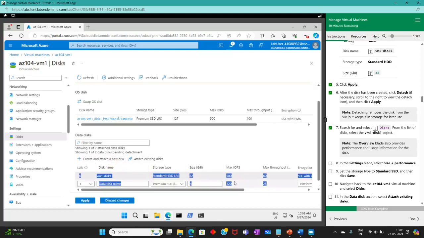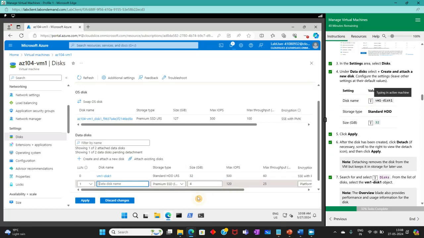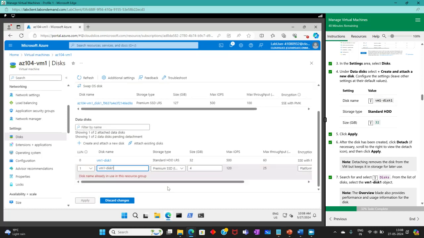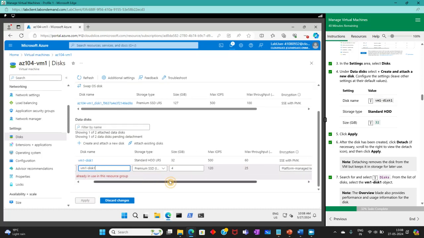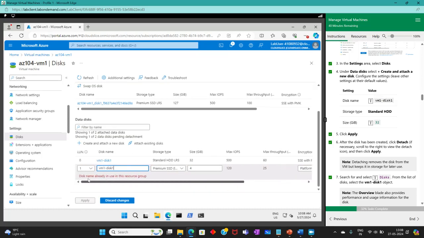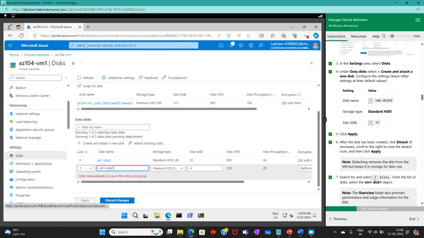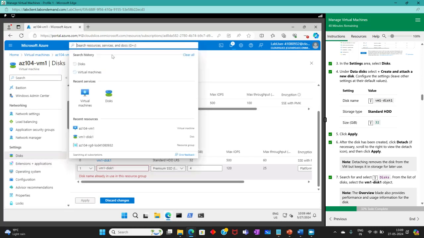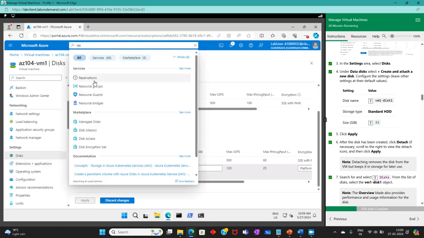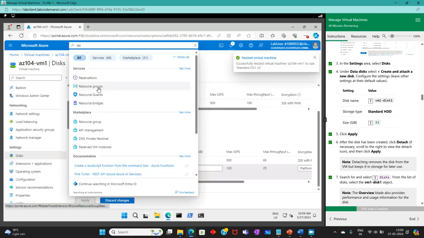Let's try to create a new disk with VM1 disk 1. It says already in resource group. Okay, so let me go to resource group.